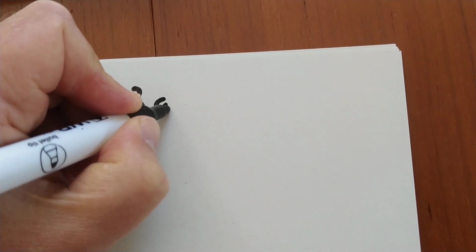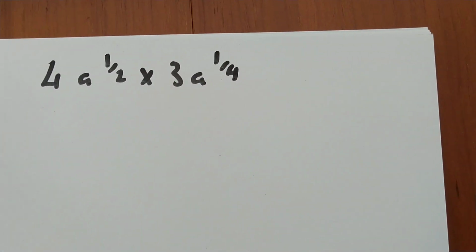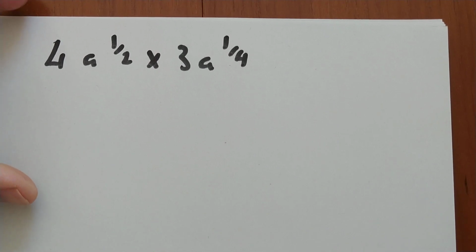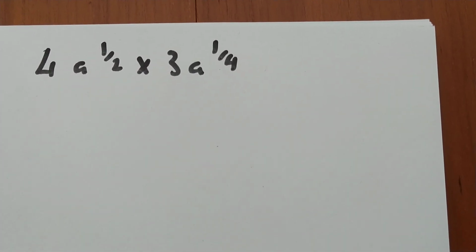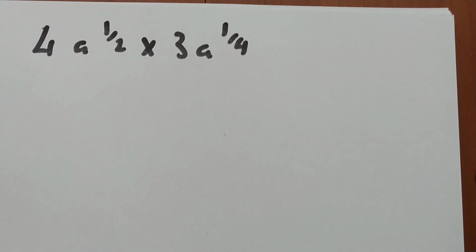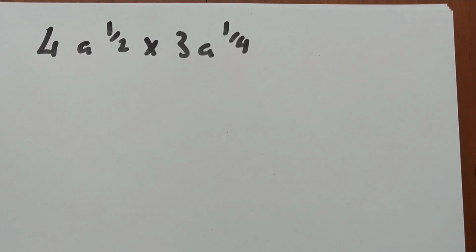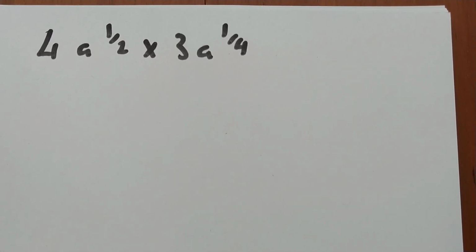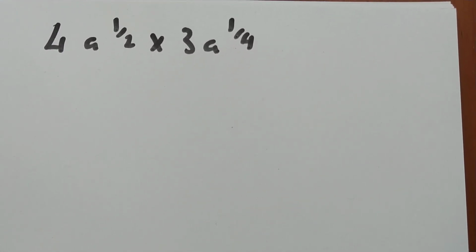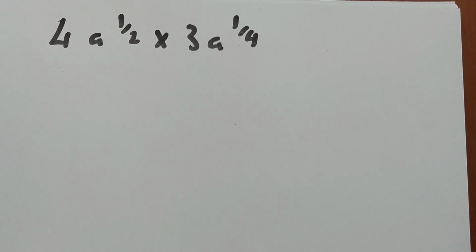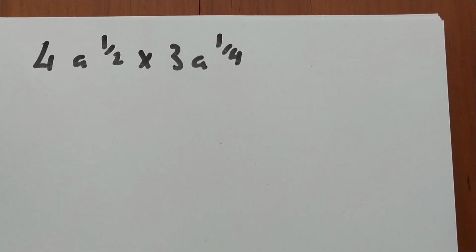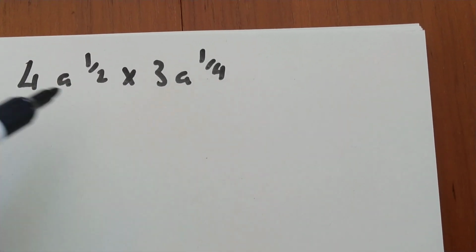Say you had an example that said something like 4a to the power of a half multiplied by 3a to the power of a quarter. Now, one or two might already be looking at that and panicking and thinking, I don't remember how to do this. With practice, everyone, and I mean everyone, can get better at this and can end up being fluent at this, meaning that you can do one of these questions without even having to think how. But as a bit of a reminder, as we so often do in maths, think of an analogy of when it's perhaps a little bit complicated.